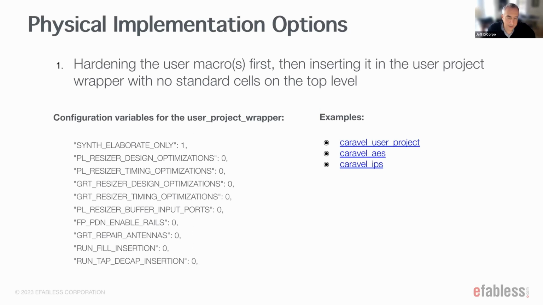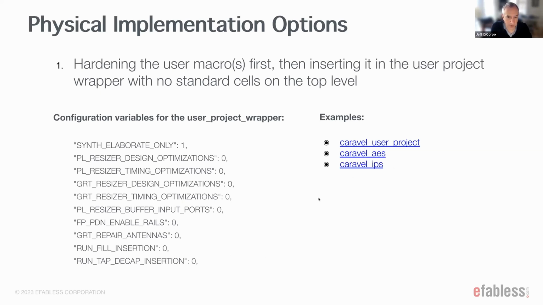When you're hardening your macro, you need to implement some specific options in your config.json file. Again, you can also implement these in Tcl. There's a Tcl equivalent in case you're using config.tcl instead. But these are the parameter settings that you'll find for config.json. The document I'll refer to a little later in the session will also show you examples of what those configurations look like if you're using a Tcl script instead.